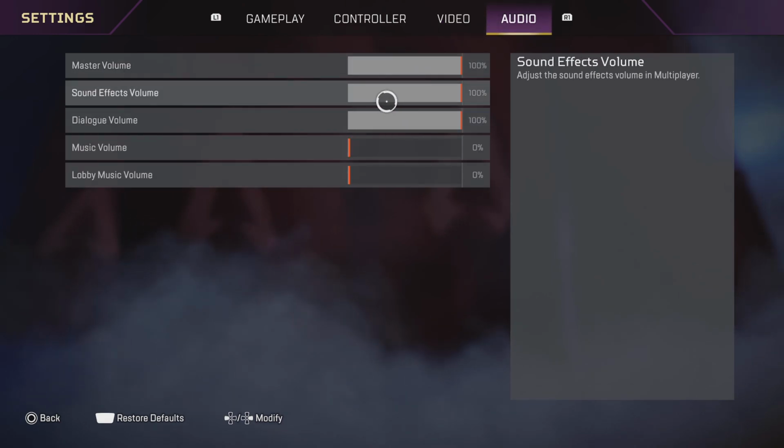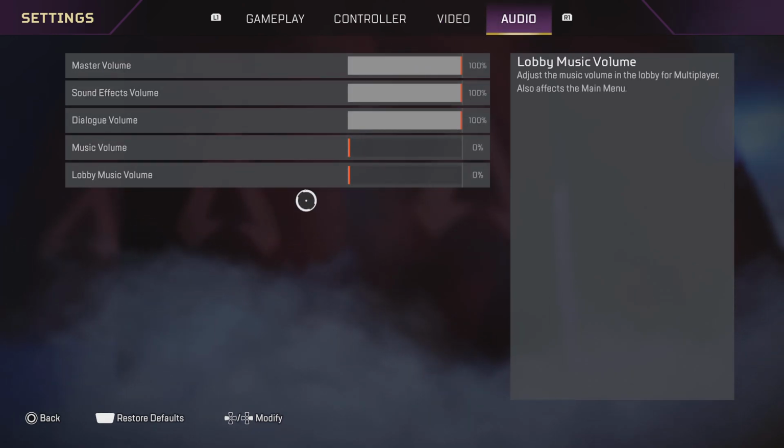Audio, master volume up, sound effects volume up, dialogue up, music and lobby music turned off. I listen to my own music while playing Apex. Yes, I do in fact play with music playing. My most recent upload, I was listening to music while playing the game. And basically every upload, I'm listening to music while playing the game. You guys just can't hear it, obviously, but I am. So I don't like to hear the music loading into the game, sitting in the lobby, and doing all that stuff. So I'm not a fan.